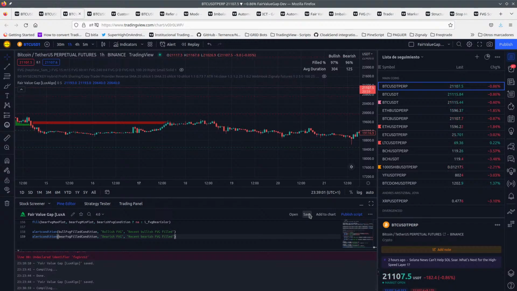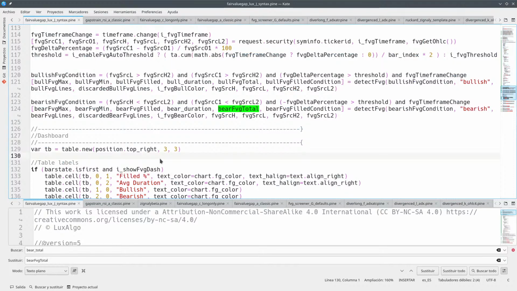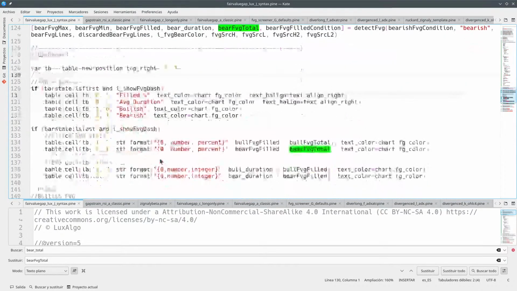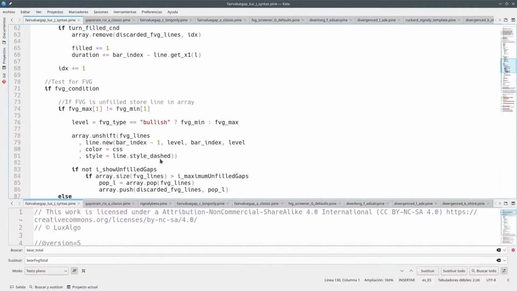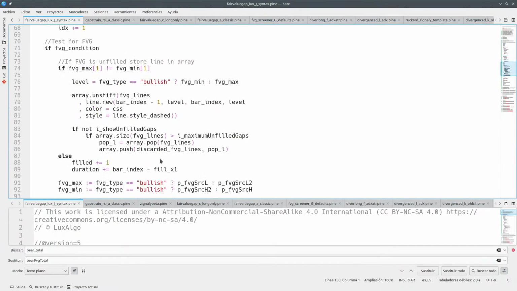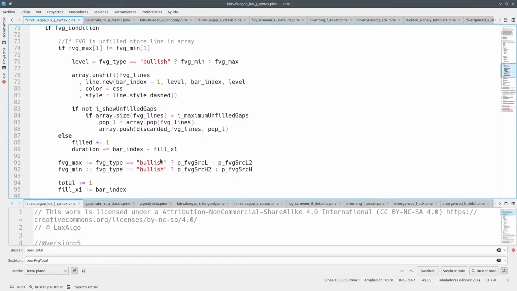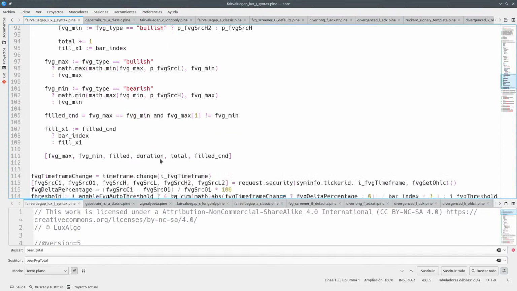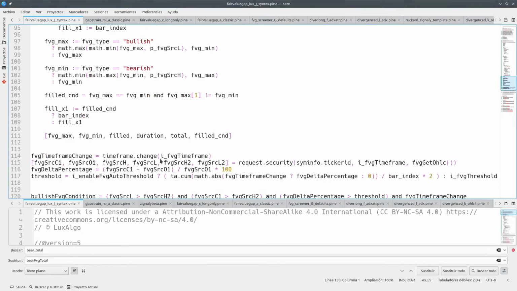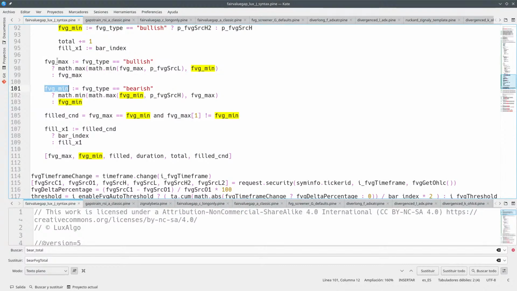So I don't understand why would you want only one function. I mean, yes, it's easier if you want to add some functionality, you do it in only one place. However, this is adding extra complexity because of this bullish bearish stuff, which doesn't help. So which is the minimum? If you are bearish is one thing, or if you are bullish is another thing.